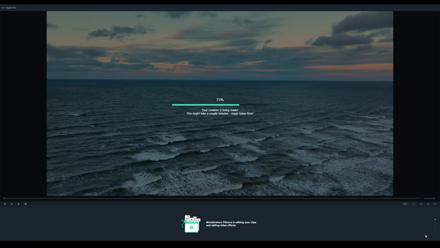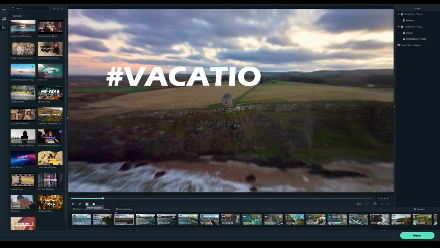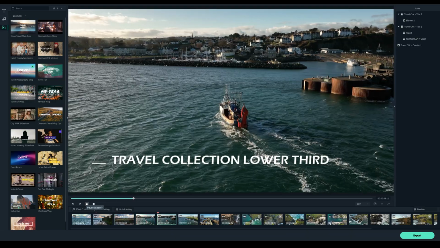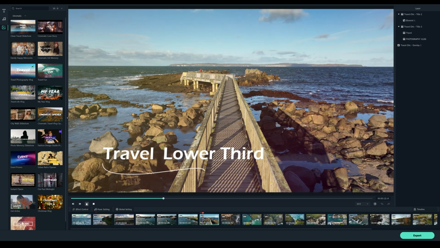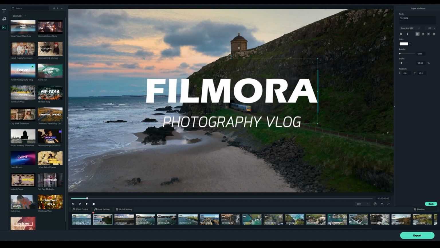After a few seconds, the sequence will have been generated with music and sound effects to the style you've chosen, but it's really great because it edits your clips to the beat of the music. It applies effects and transitions to that music beat, so it seems really professional and polished. Now there's still a little bit of customizing you can do if you want. You can go in and you can edit the text overlays, and you can also tweak the effects and styles a little bit.